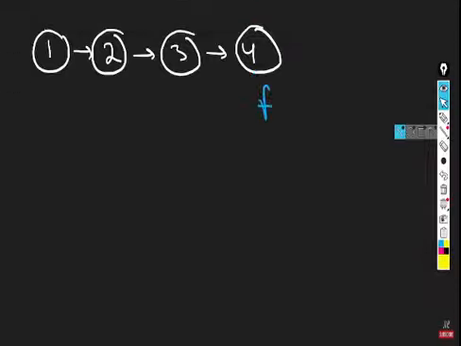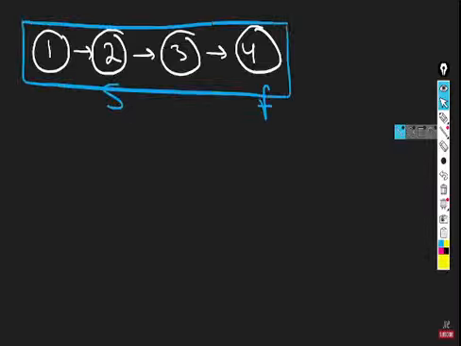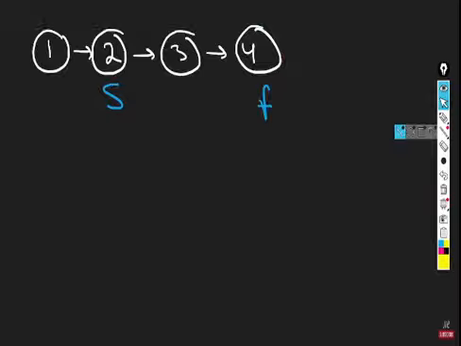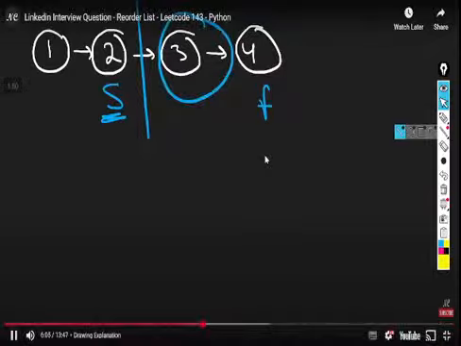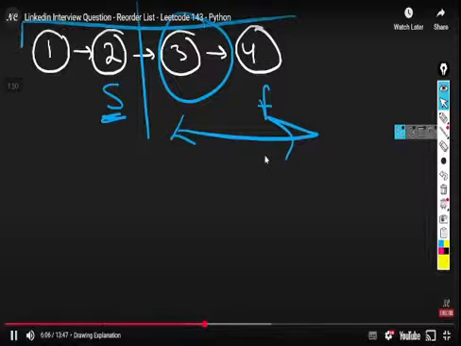And once that is the case, we know that the slow pointer is going to be, if it's an even list, you can kind of run through it yourself and see that it does work. But if it's an even list, the slow pointer will be at the halfway point, pretty much, right? It'll be at the end of the first list, right? So then what we'll do is say, okay, slow next is going to be the beginning of the second half of the list. So that's what happens if we have an even number of nodes.